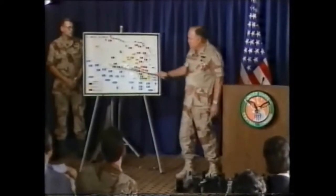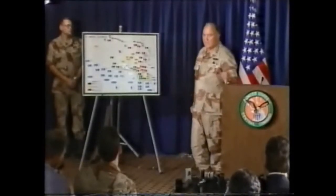So this was absolutely an extraordinary move, I must tell you. I can't recall any time in the annals of military history when this number of forces have moved over this distance to put themselves in a position to be able to attack. But what's more important, and I think it's very important that I make this a point, are these logistics bases. Not only did we move the troops out there, but we literally moved thousands and thousands of tons of fuel, of ammunition, of spare parts, of water, and of food out here into this area, because we wanted to have enough supplies on hand so that if we launched this and we got into a slugfest battle, which we very easily could have gotten into, we'd have enough supplies to last for 60 days.